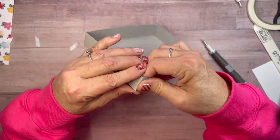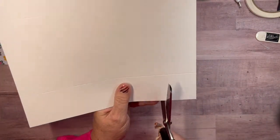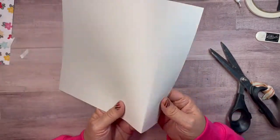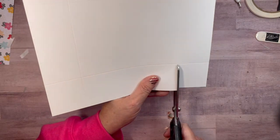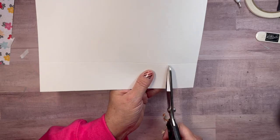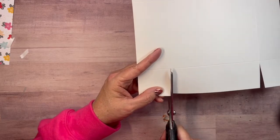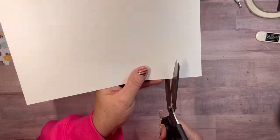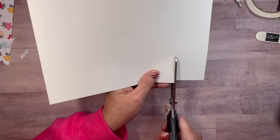Alrighty. Now we're going to do the same thing with the box bottom. We'll bring this in. Actually, I'm going to use my larger scissors for this one. So we're going to come in from the side. Actually, it's hard for me to see. Let me finish just a little bit so I can see. There we go. I can see that much better. All right, so we'll come in from the side. We'll go up to the intersecting line, and then I'm going to just snip out a little section there. Go to the next one. Do a little slit. And then we're going to do the same thing over here. I can see it. There we go.